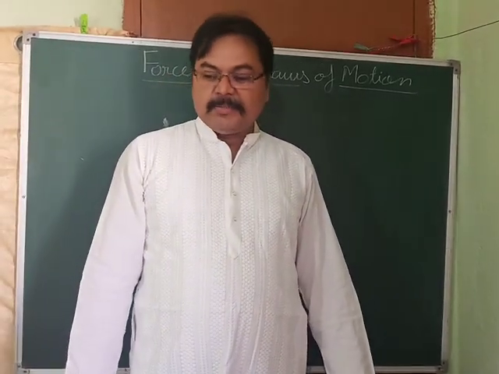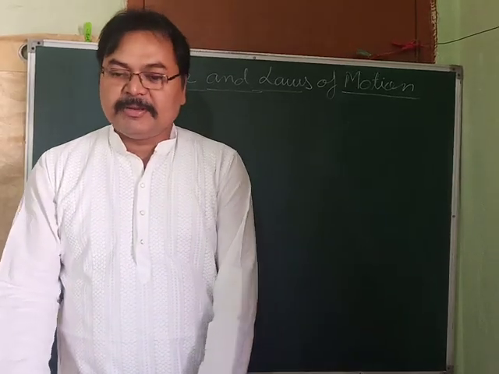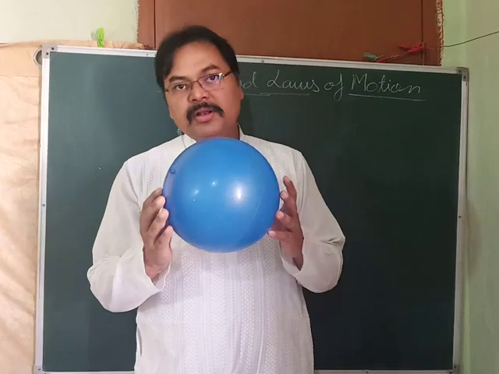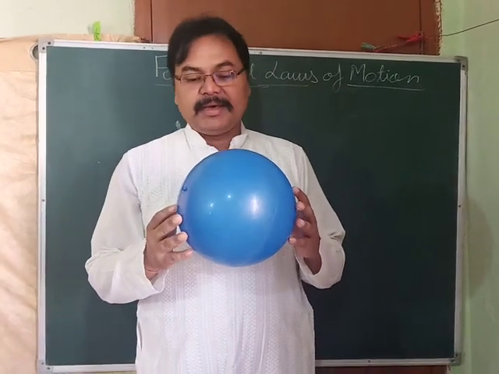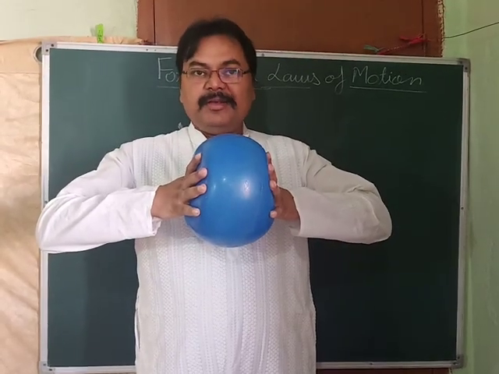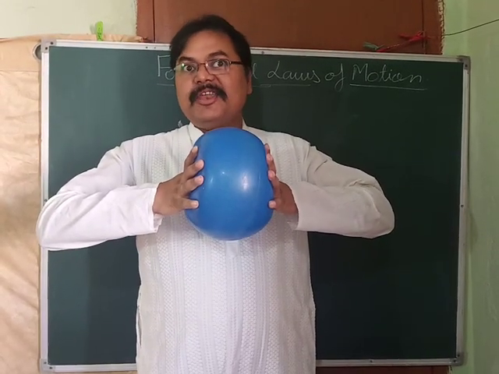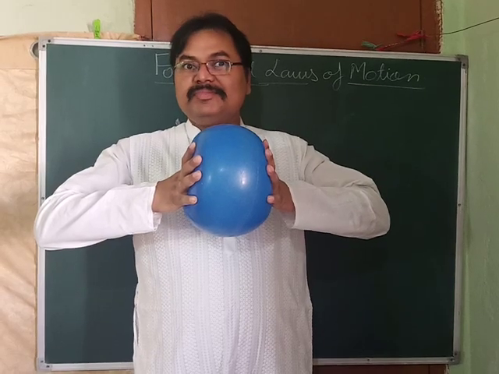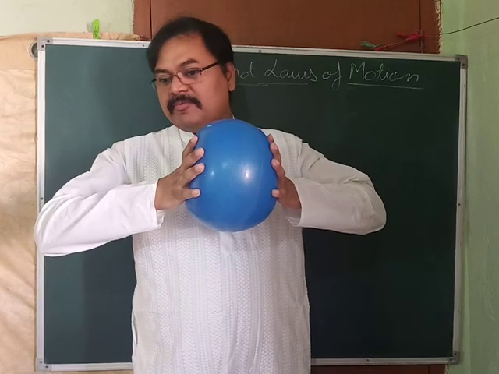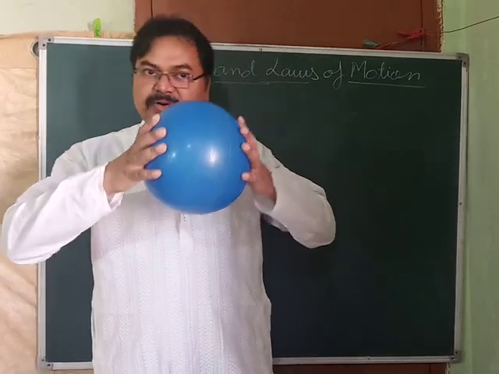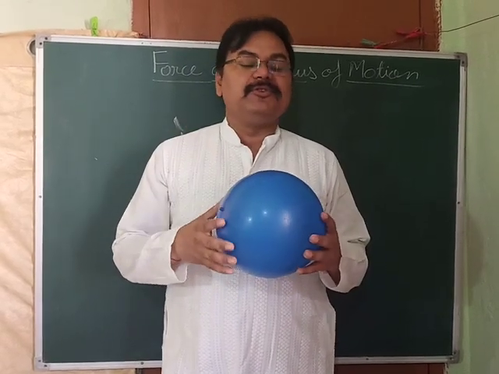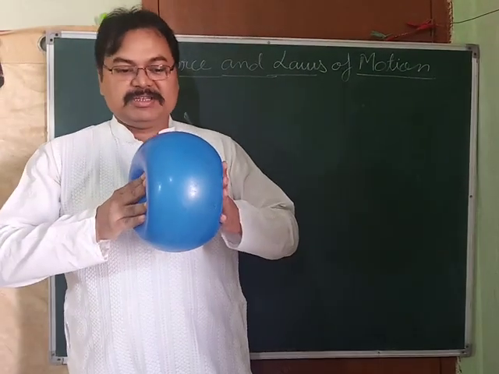In order to start this chapter, let us see some activities. You can see this is a ball. What is the shape of this ball? Spherical. Okay, correct. Now, see what I'm doing. I'm just pressing this ball, and what do you find? Is it still spherical? No. That means what has changed? Shape. The shape of the ball has changed. Why has it changed? Because I applied the force. So due to application of force, the shape of the ball changes.